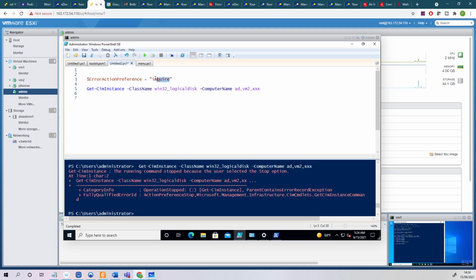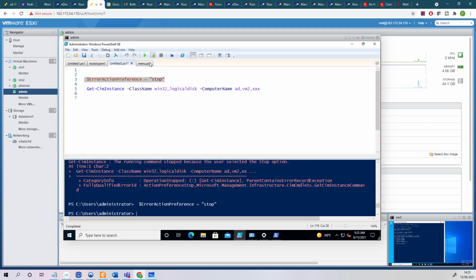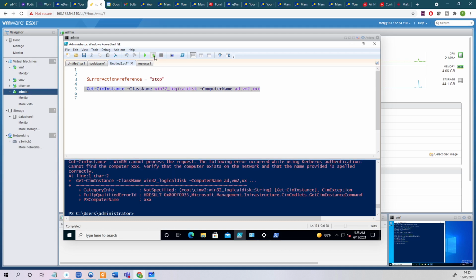And the last one, you know it, it's the Stop. We just did it with the catch. I will show you again this Stop, of course. So let's run this one. And of course, if I do the same thing with Stop, he will stop. Paf, you know, he stops, so I don't have any way to trap it. Okay. So that's it. I'm going to go back and put it to Continue. Continue is the default setting, so that's going to be better for all our future labs. And that's it.